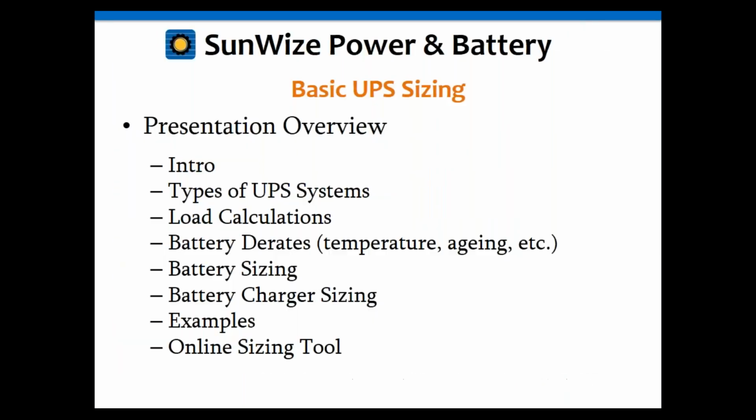Today's topic is basic UPS sizing, and I'm calling it basic because if we have a little time at the end, we're going to get into some of the more advanced stuff. There are a few advanced applications we can do, and we'll see if we have time for those. Right now we're just going to focus on the basic stuff.